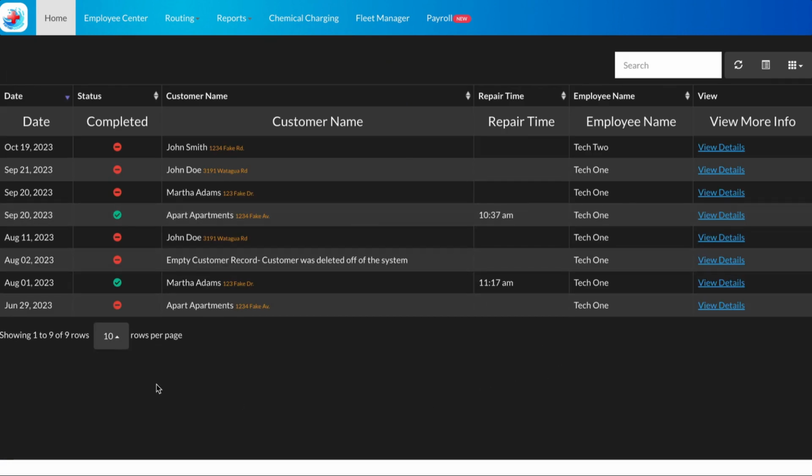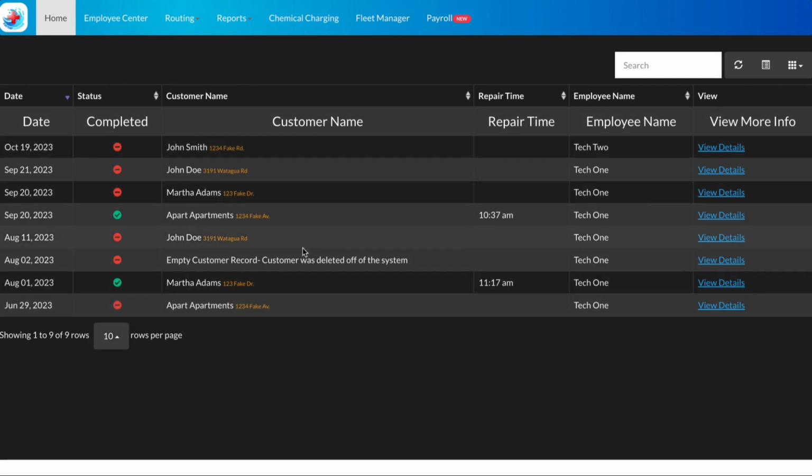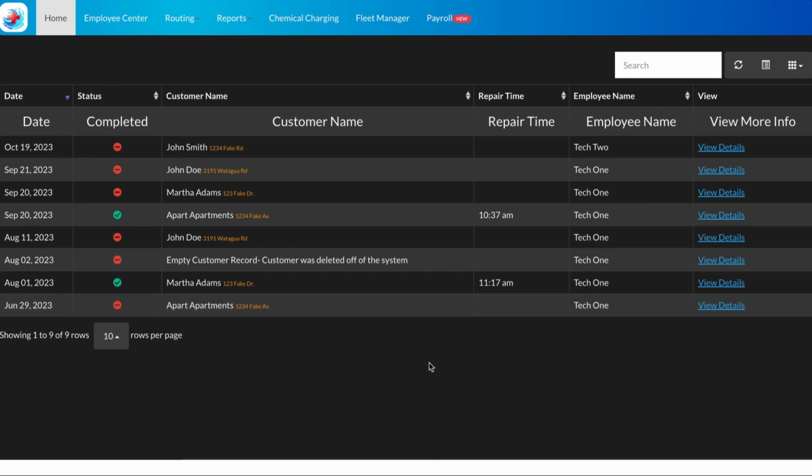And from here, we can also see that we can scroll between amounts. So if we want to see like more than 10, we can. There are no more than a 10 view here, so that's why we don't have that option. But if you do have the option, it's going to look similar to the customer service report where you can scroll between and select a larger count on the main screen.